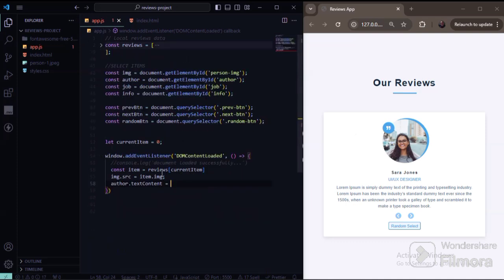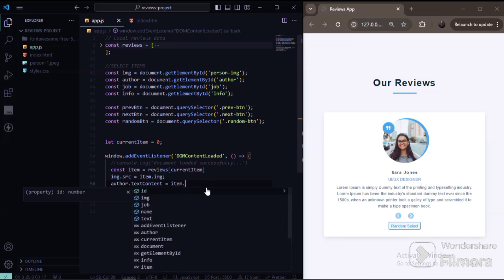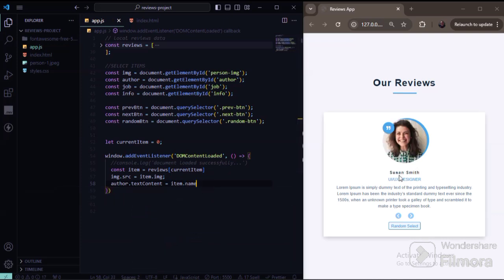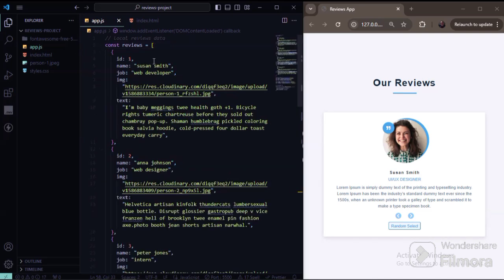Remember, we already assigned our reviews current item to item. So I have item dot name. If you notice, our name changes to Susan Smith, which is the very first object here with the name of Susan Smith. So we are accessing this right now.